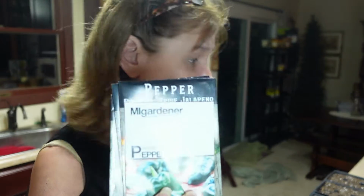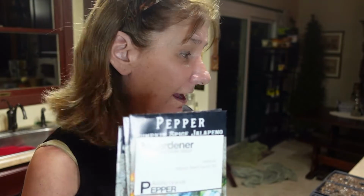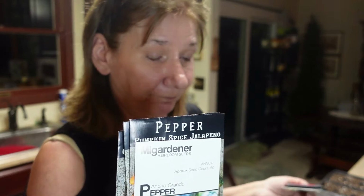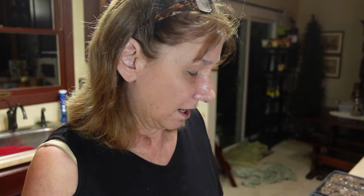So if you want to try planting seeds for the first time, I'm going to show you how I do it. And peppers might take a while. They do like heat, so some people do use heat mats. I have never used them, and I've never had a problem with germination, but I do put them under the grow light that does give off some heat. So I'll take you back there in a little bit and show you what grow light I'm talking about.